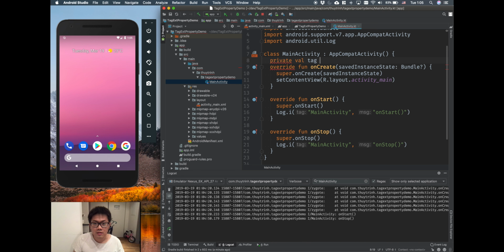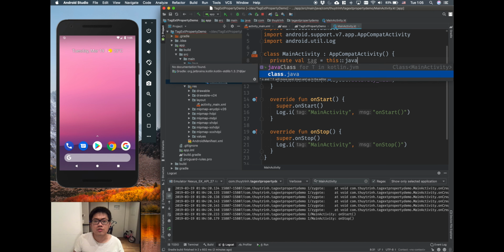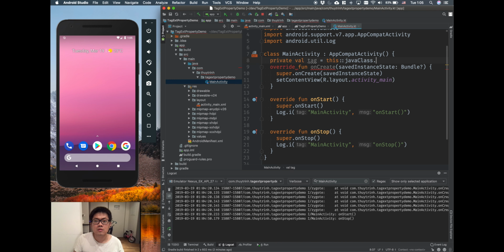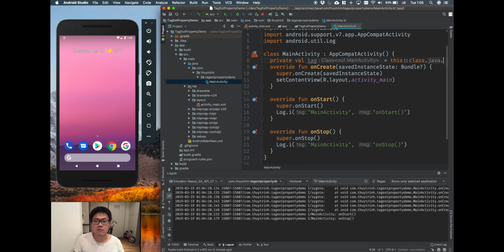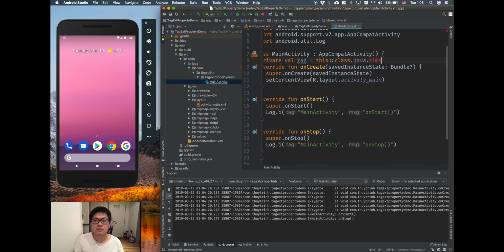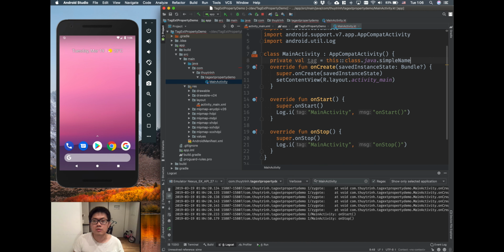But here in Kotlin, it looks like the tag in Java is class.java.simpleName. It is the class Java, that's simple name. Right?